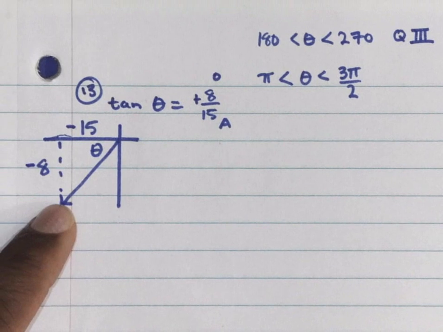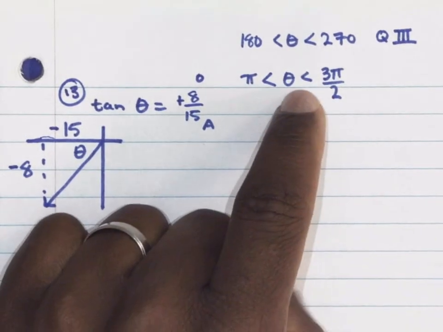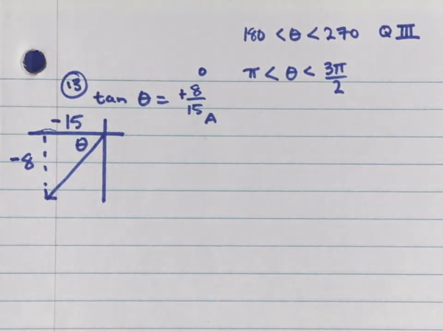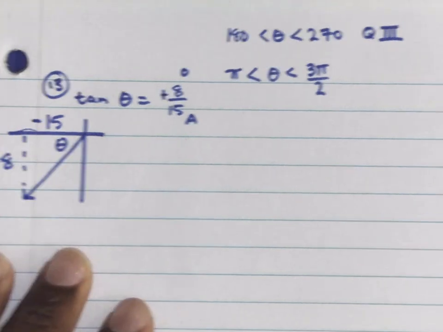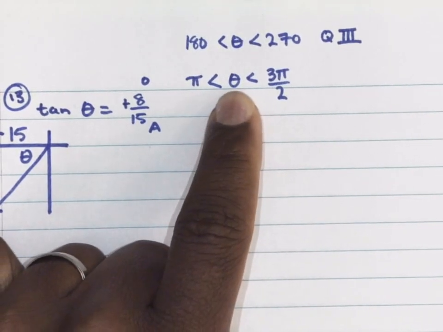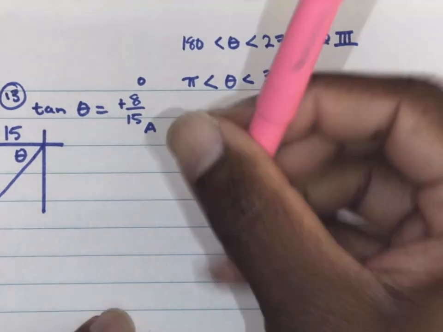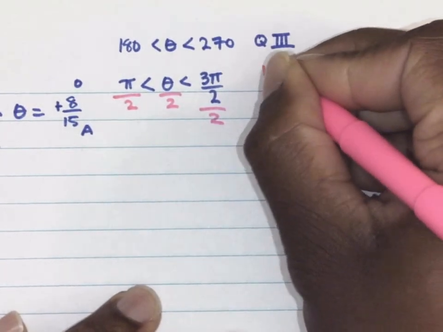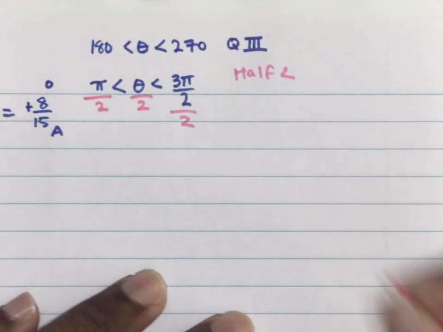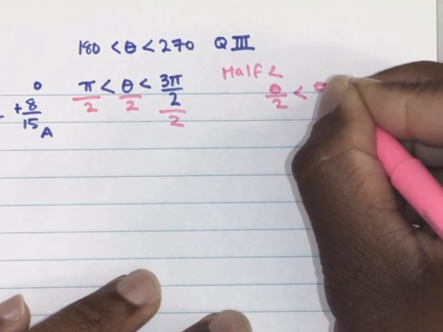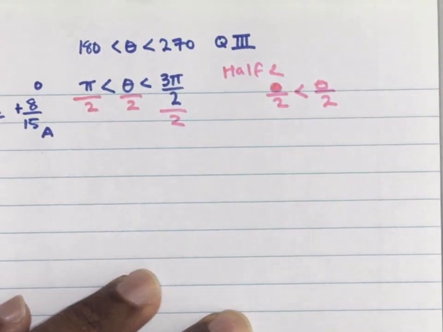All right. So before we get too far, all of this information has been given to us about the whole angle. We're about to find the half angle exact values. So when we get ready to choose our sign, we need to choose our sign based on the half angle formula. And so we spent time in class talking about this, but basically an angle given to us in the third quadrant will end up in the second quadrant. Another way we talked about is for the half angle, we just divide everything here by 2. And when we go to the half angle, the interval for the half angle will be between theta over 2, not theta, but pi over 2.